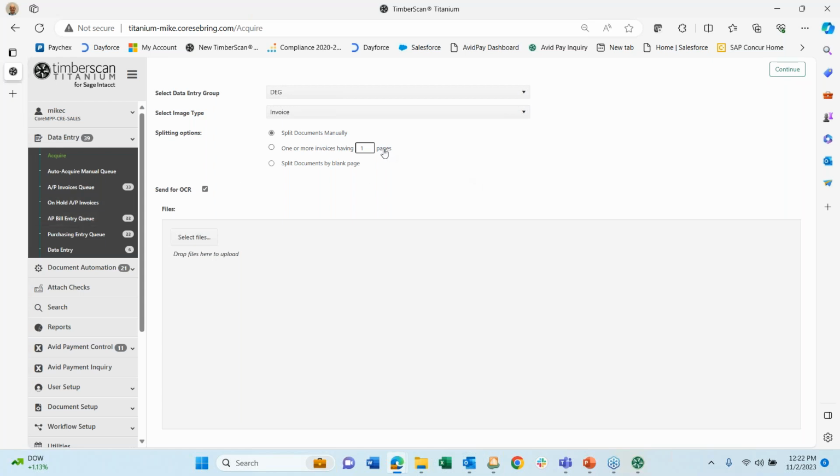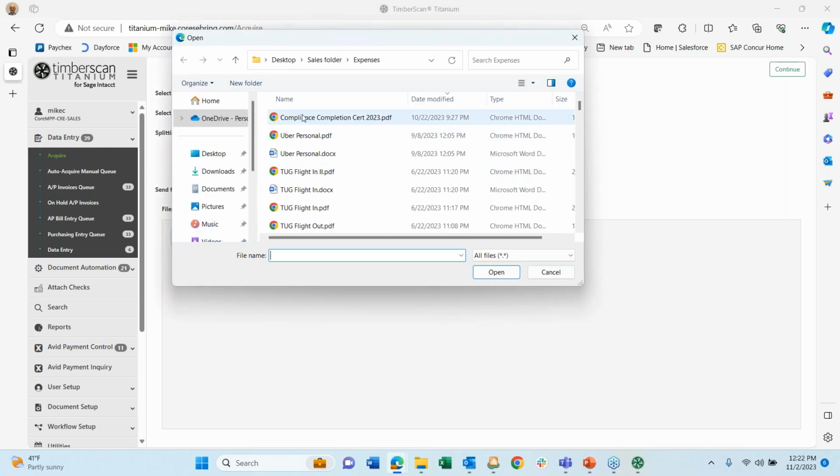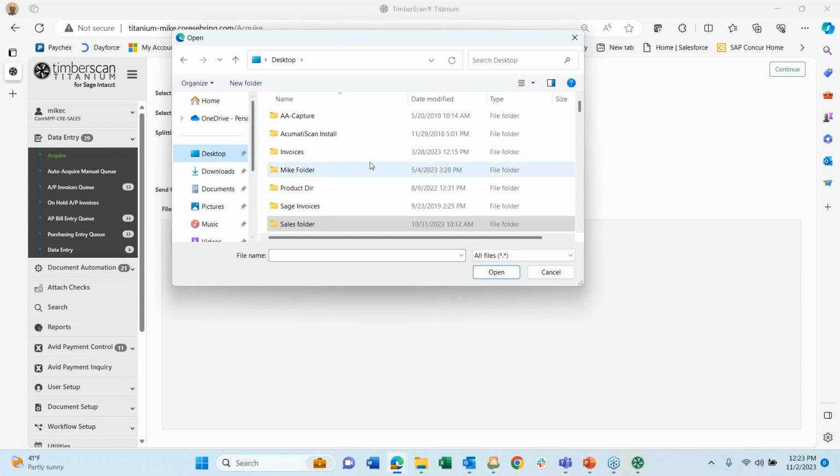Now, the third option is invoices that arrive in the mail. In that case, you're going to put them onto your scanning device and scan them to your Titanium file. And then again, you're going to do the same thing. You're just going to open up that Titanium file. Those invoices are going to be sitting in there, and you're just going to pull them in.